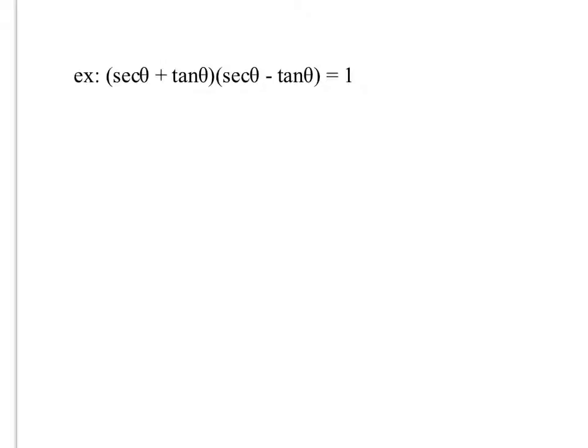And so what I see is I have 2 bubbles that can be multiplied together. So I'm going to do that. I'm going to FOIL it out, or I'm going to use the box. And also, I want to point out, whenever you do a problem like this, you should always start by writing down the side you're starting with. So I'm starting with the left side because that's the complicated side, and that's one of the things you should think about too, is you usually want to start with the complicated side.